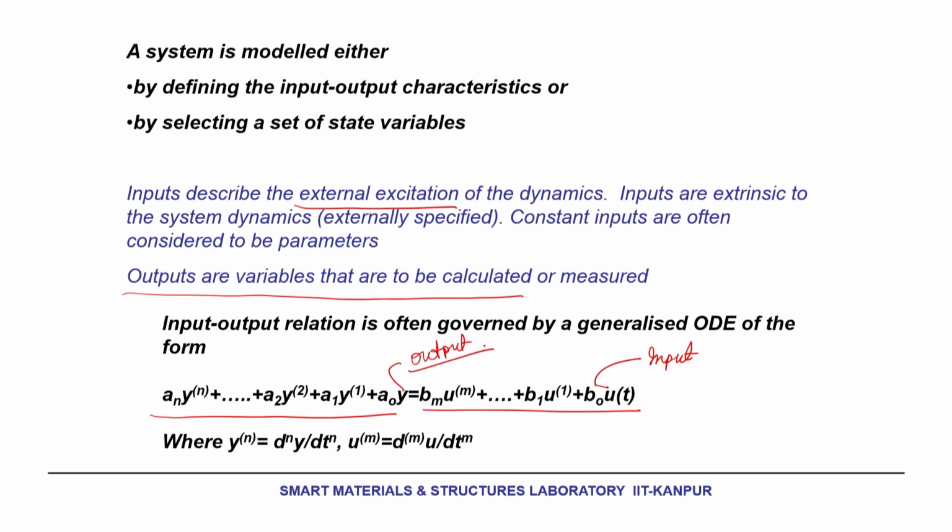Now, many times y and u will not be simply connected. That is possibly the simplest linear system, where I can write a0 y equals b0 u(t). In other words, y is simply b0 over a0 times u(t), or some constant c0 times u(t). So, this is the simplest one. Many times the output can depend not only on the input, but on the rate of change of inputs. That is what u1 to um talks about. And similarly, instead of only y, you can have y dot, double differentiation of y, up to the nth. That is a very generic relationship between input and output of a system.